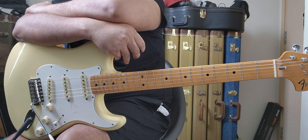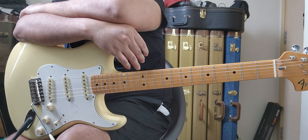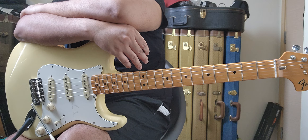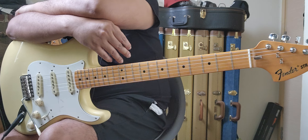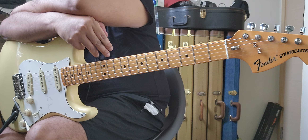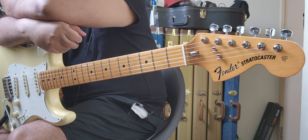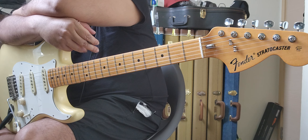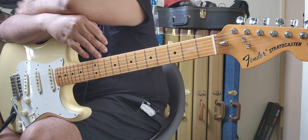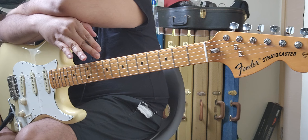They didn't hesitate to give me an exchange, and luckily this Vintera 270 was still available — it was the last piece. They were having a sale with a big discount, maybe 20 to 30 percent off. Nobody had bought this one yet. I think younger people now don't go for the vintage style — I've seen them try modern guitars but they don't touch this one. I'm a vintage type of guy. I can't afford real vintage, so I get the next best thing.